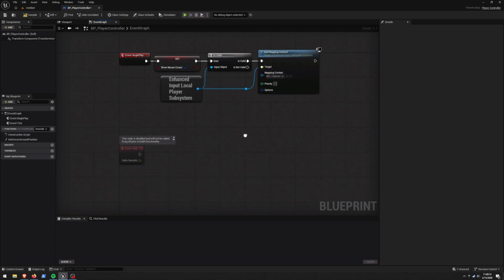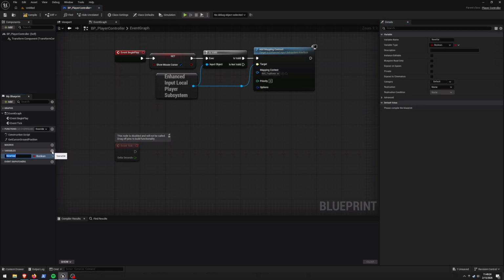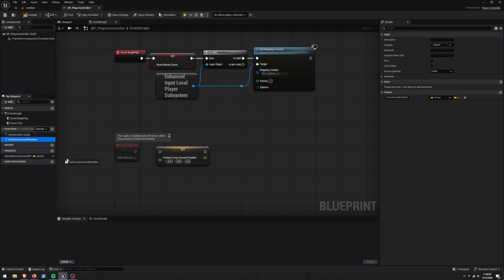Because we'll be using the cursor ground position for a number of things throughout this controller, I'm going to create a cached cursor ground position. This will be a vector to match the return result of our cursor ground position. And in the tick event, I'm going to set the cached cursor ground position to the result of get cursor ground position.